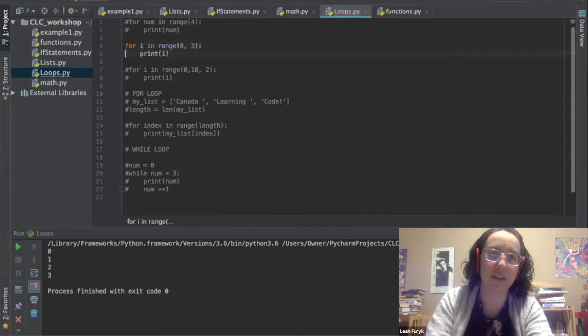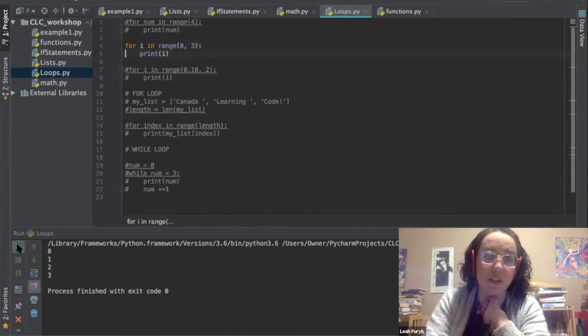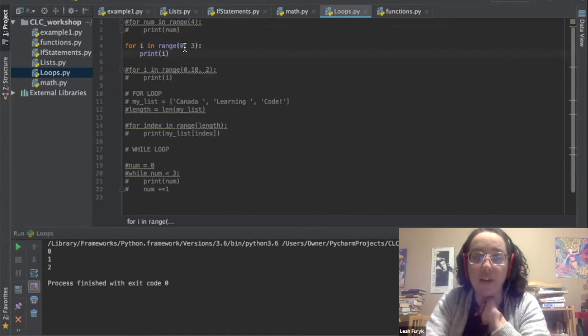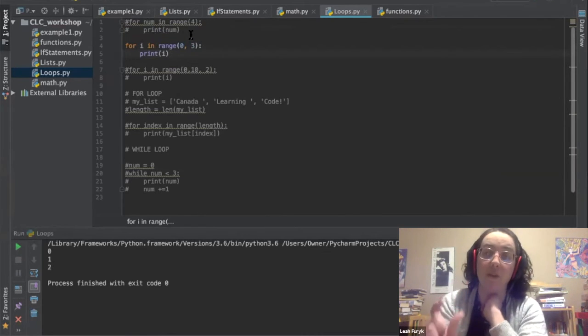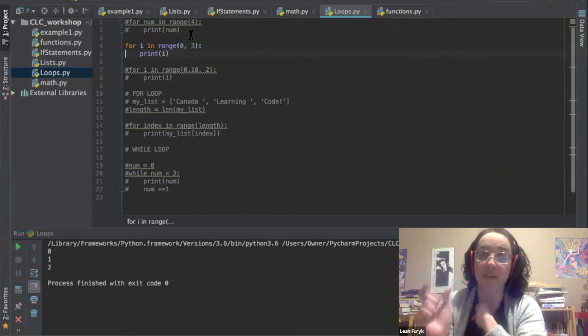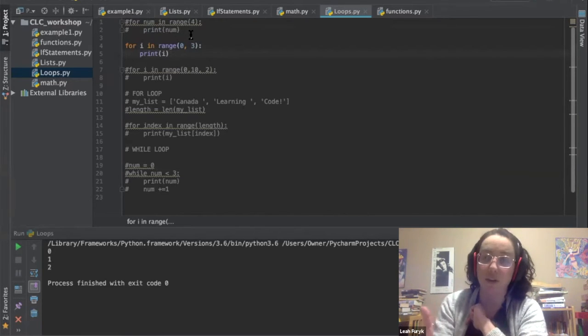Okay, so in this case, I've given 2 different values. I've given 0 and 3. 0 is the start, that means you're starting at 0, and 3 is the stop. The step isn't defined, so Python automatically assumes you're taking a step of value 1. So you're going to go 0, 1, 2. That makes sense? Am I going too fast? Thumbs up if we're good. Go through that one more time.